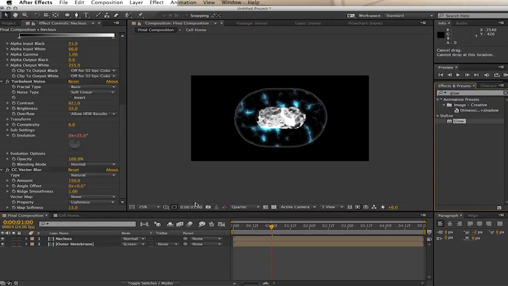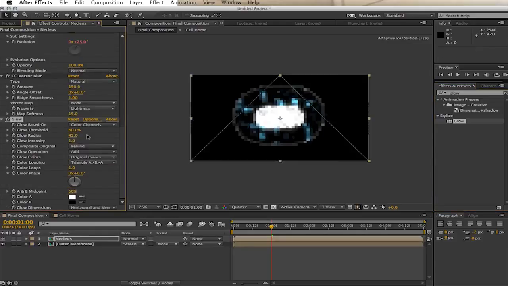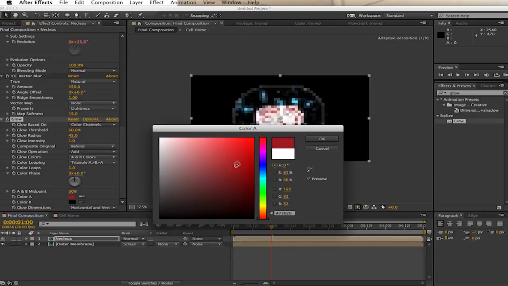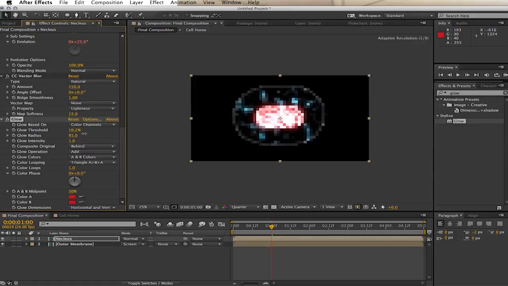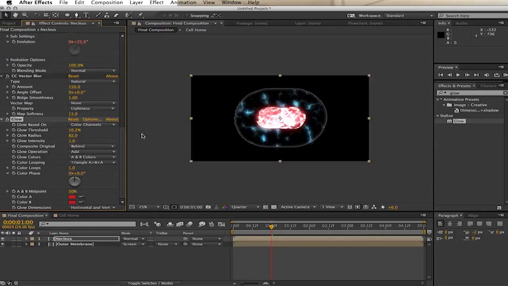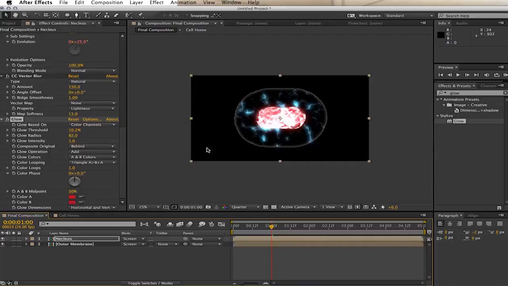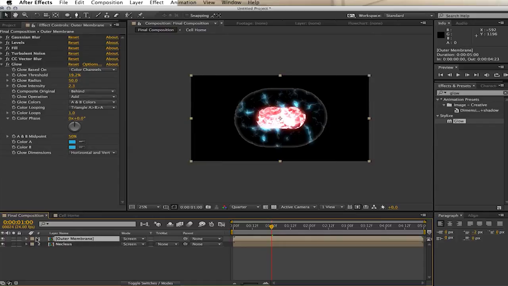So the next thing I'm going to do is add in a glow effect. Glow. And I'm going to drag this onto the nucleus, and I'm going to turn up the radius just a little bit, and AB colors, and I'm going to select a red for the nucleus here, and we'll turn up the threshold more. It's looking pretty good. And again, I'm going to set the transfer mode on this layer to screen, and now we have this bright white nucleus in the middle with an outer membrane on top. It's all looking pretty good.